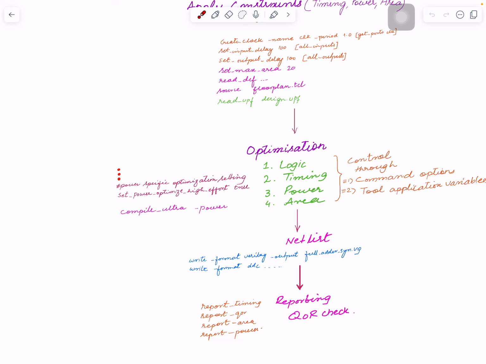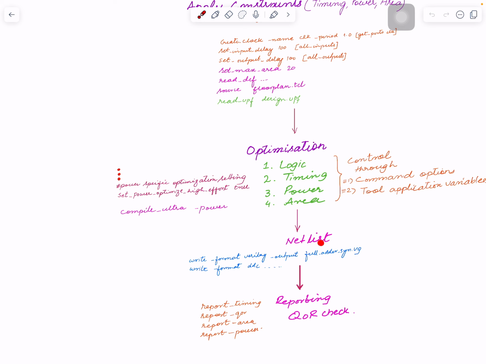So what you want to do is save this database as a DDC, for example, so that later on you can recover that. And the cool thing about those DDCs in Design Compiler is that it will save all your constraints in it. So you don't need to go back and apply everything and redo that. It will take a snapshot of the state of the database inside the memory and save it.